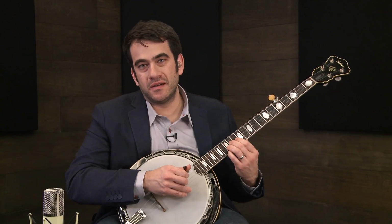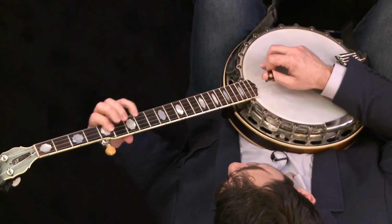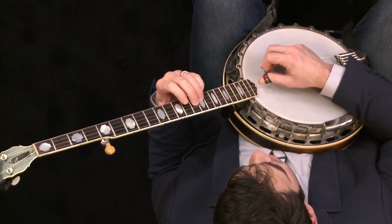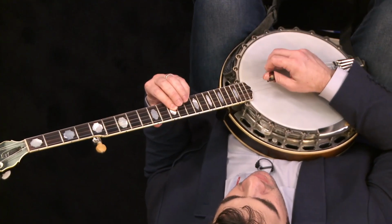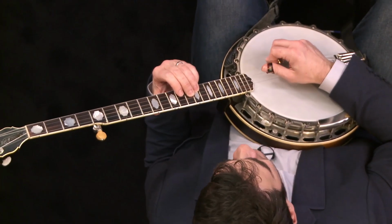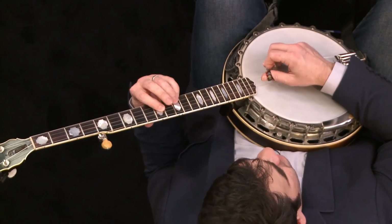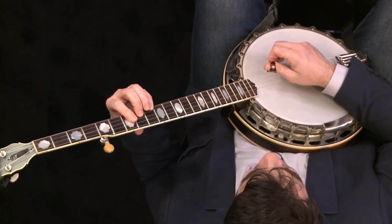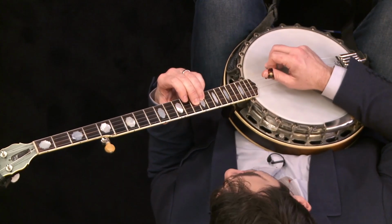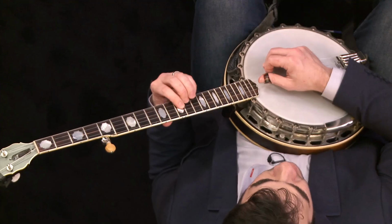But that kind of indicates our G7 sound. And so if we weren't flatting the 7th there, it would sound like this. Completely different sound. So we need that F natural, which gives us that D minor triad, which is the 2nd chord in our C triads going up.